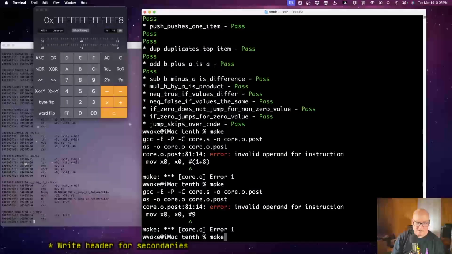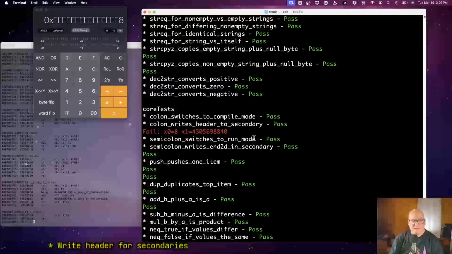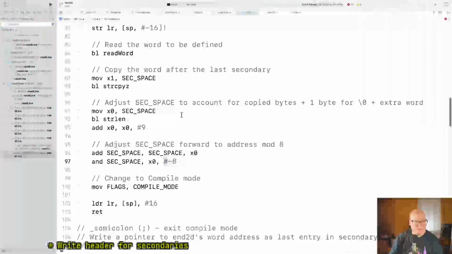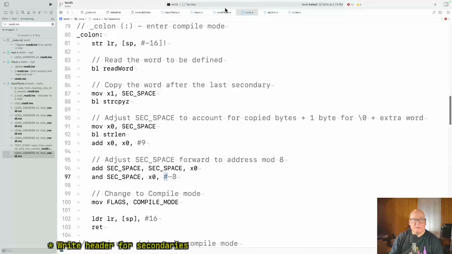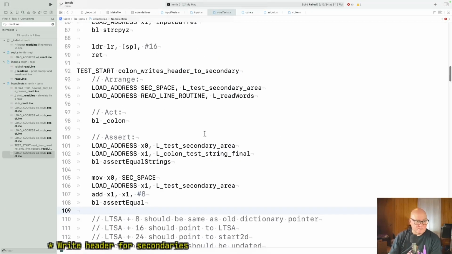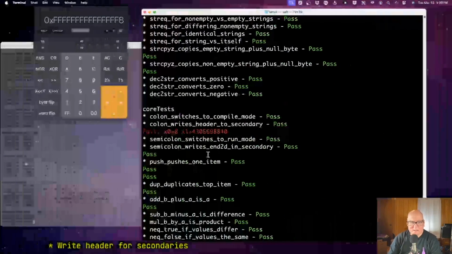What was my complaint? Invalid operation. Okay. And it still failed. X0 equals 8. So secondary space equals 8 is 0?